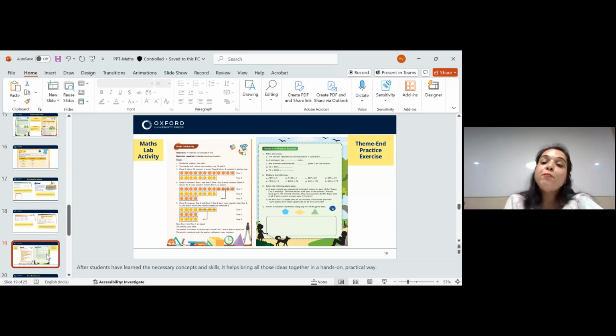Coming to the theme and practice exercises, we have a chapter exercise at the end of each chapter. Plus, we have given practice exercises at the end of each theme. Suppose my theme has numbers, addition and subtraction. At the end of the theme, they will have mixed questions from all the chapters. Usually the tendency is, once you have done a chapter, you go to the next chapter, and they keep forgetting some of the things they have done previously. But here we have practice exercises from all the chapters covered under a particular theme. So this you will find at the end of each theme.